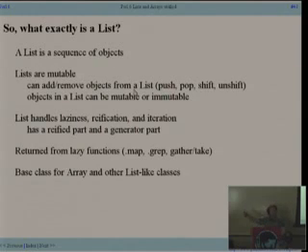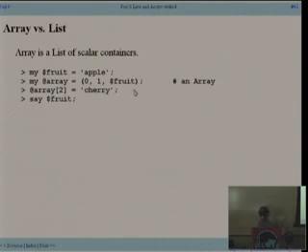The things that are in the list can be either mutable or immutable. So you can have a list of constants. You can add new constants to the list. You can take them off. You can add non-constants to it, but you can't manipulate the individual constants. So list is the class in Perl 6 that handles laziness, reification, and iteration. So it's the thing that has the reified part and the generator part. If you call a function like map or grep, if you do a gather take, anything where you're expecting back a list, then you're going to get a list object that's going to hide all the iterator details for you.